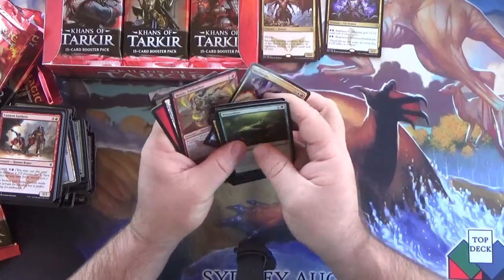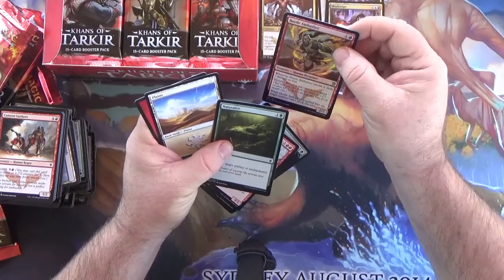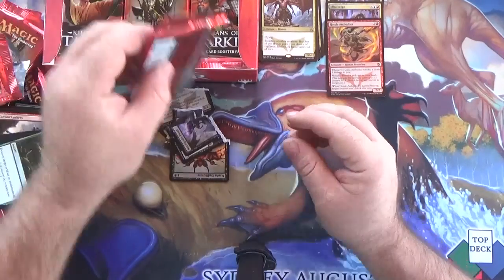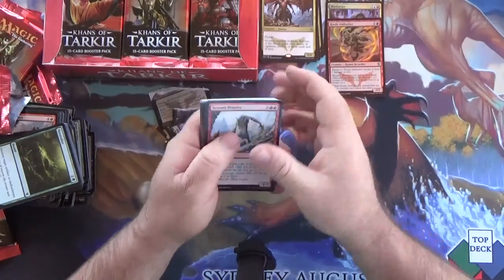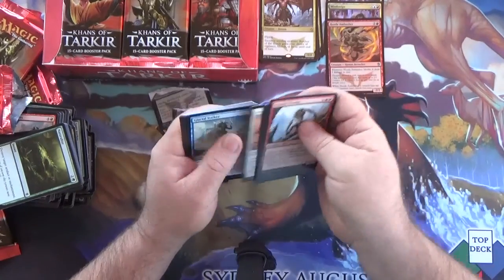Mind Swipe is safe. Oh, it's a red uncommon foil, but the wrong one. So there's the 3. So the next one is on the chopping block. What will it be? Haven't seen any fetches yet.